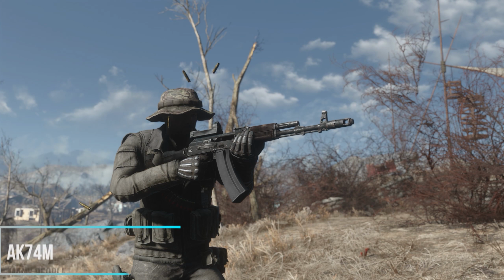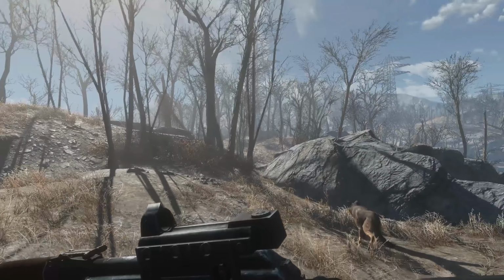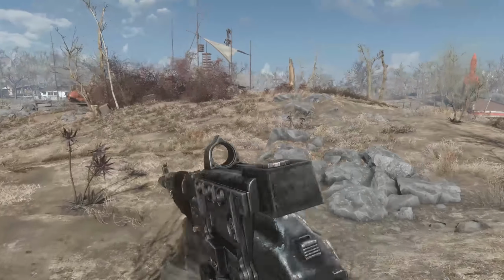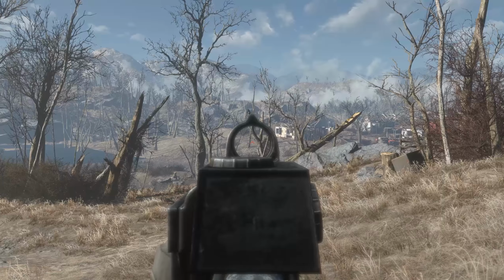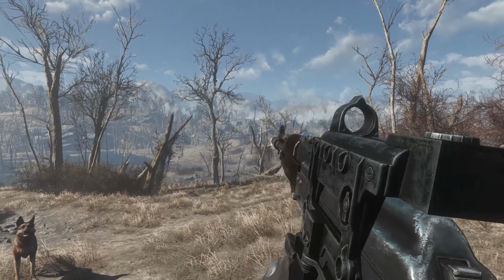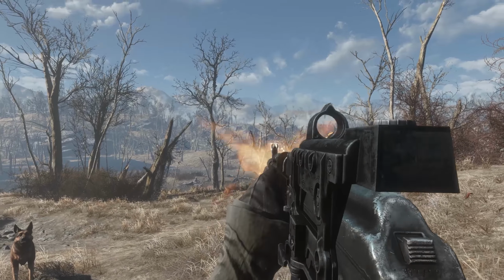So we do have the AK-74M. This is a very anticipated update. What this brought is a few different things. First off, some new attachments and animations to the default AK-74M, the rifle you guys know and love. There's only a few different attachments mixed in here. The scope I'm showing you right now was added in this update. It's the Cobra sight.